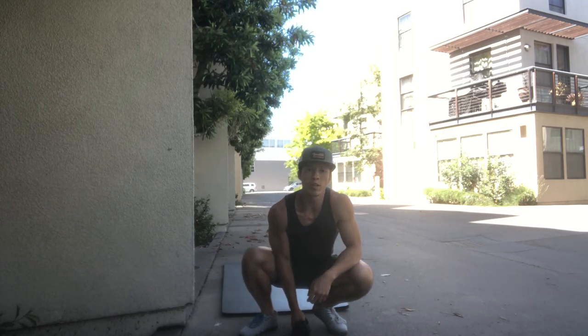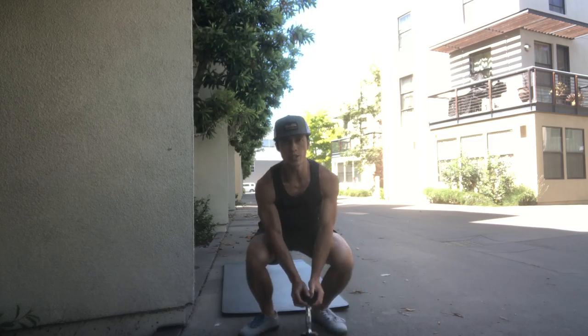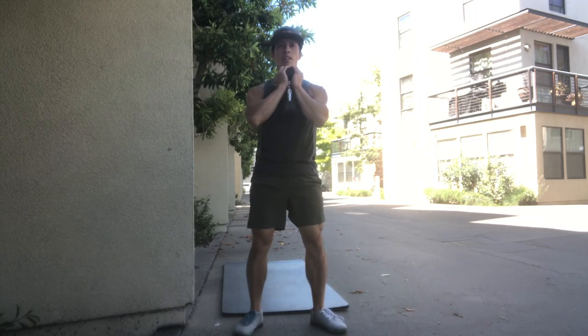For the goblet squats, just same thing as the air squat. Get parallel at each rep, come to full extension. So get your dumbbell, squat, stand up tall.